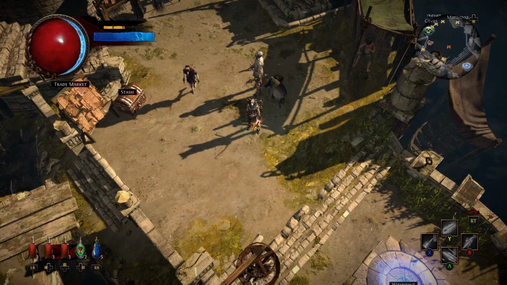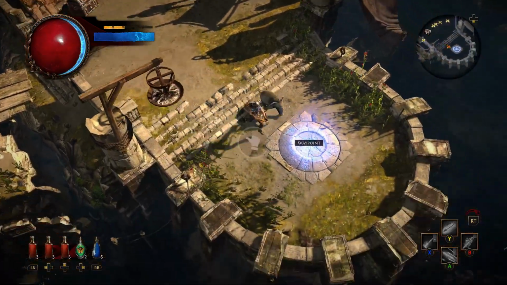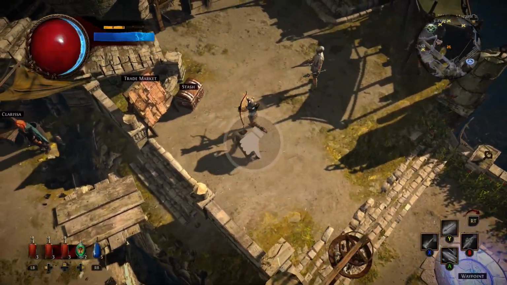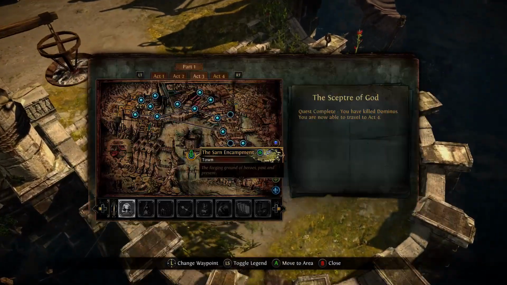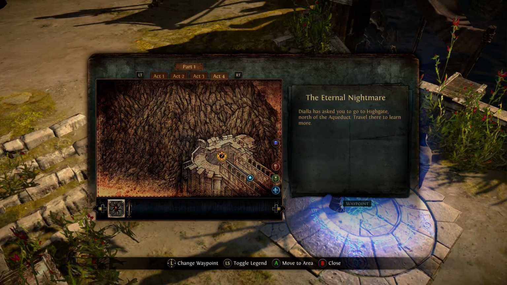Hey there folks, welcome ye all to part 23 of Path of Exile Synthesis on the Xbox One X. We are exactly where we were at the end of part 22 and we're going to crack straight in and head to... Inventory's clear? Nearly. And head straight to the Aquaduct. We are on Act 4.